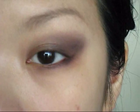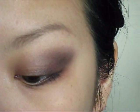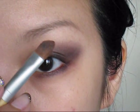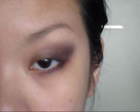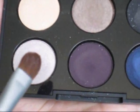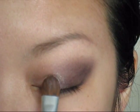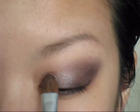Now I'm going to add a highlight to the center of the eye. For this, I'm going to use an Eco Tools eyeshadow brush, just a flat one. And I'm going to use the same Smashbox eye palette, and I'm going to use this silvery color over here. I'll just pick it up on my brush and apply that to the center of my lid towards the inner corner.